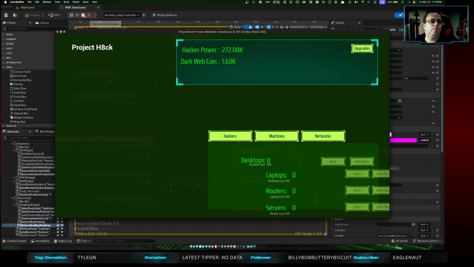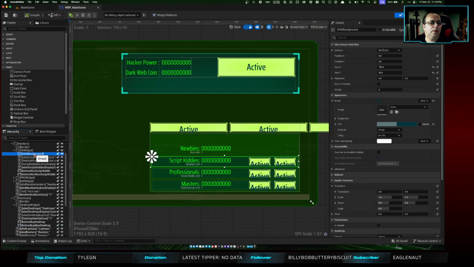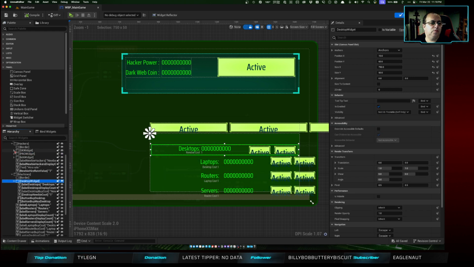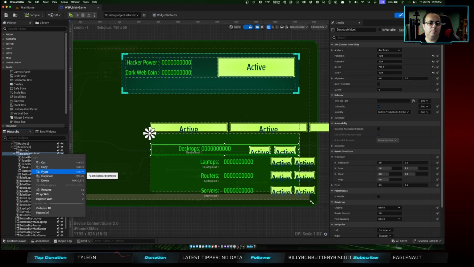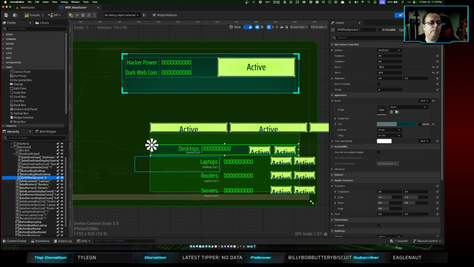Okay. And we need background here. So we're going to take that background, close that up, close up all of that, paste it in there. And we're going to call it the desk widget background.